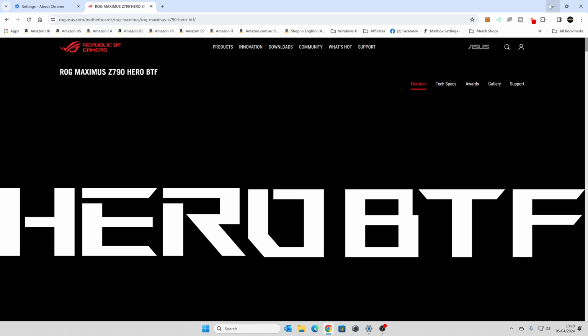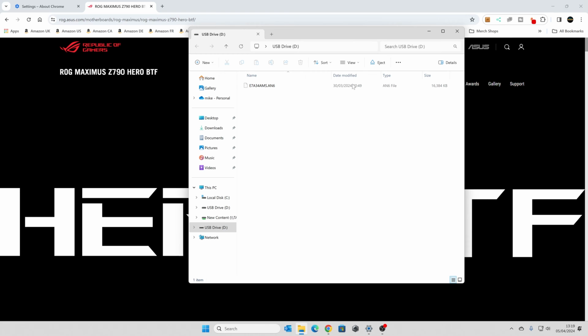Okay, so this is our desktop computer. You will need a computer or access to a computer to download these files and also to format your drive, because obviously you don't have a working computer. So let's first of all stick the USB drive in. So there is our USB drive. We've actually got some data on it at the moment, but don't worry, it's fine. We're going to erase the drive in its entirety.